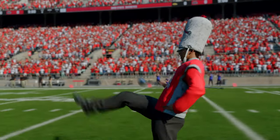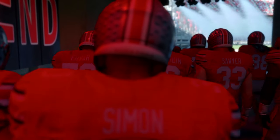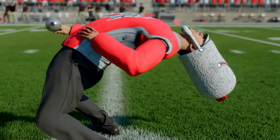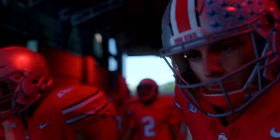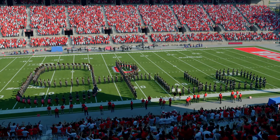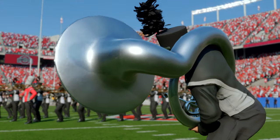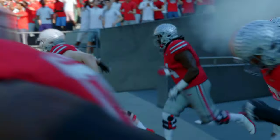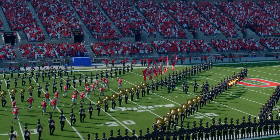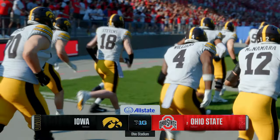Hello there and welcome to the old Horseshoe on the banks of the Olentangy, home to the Ohio State Buckeyes — one of the great settings in sport, and man, this place is rocking today. Two teams from the Big Ten clash in a conference that now stretches from the Atlantic all the way to the Pacific. The Iowa Hawkeyes taking on the second-ranked Ohio State Buckeyes. For EA Sports College Football, I'm Chris Fowler, joined here in the booth by Kirk Herbstreet. Kirk, let's get to the action on the field.